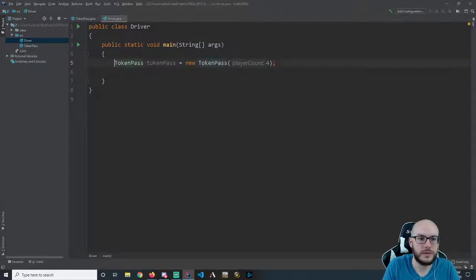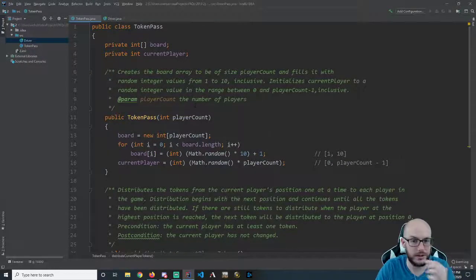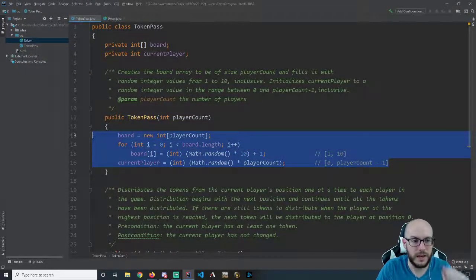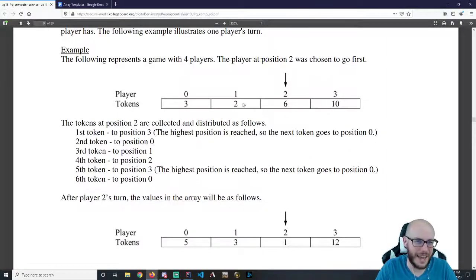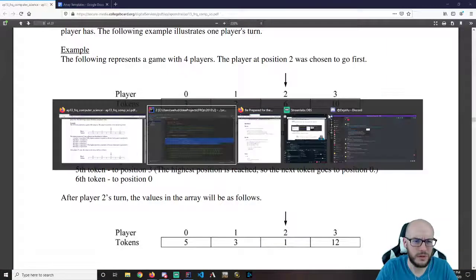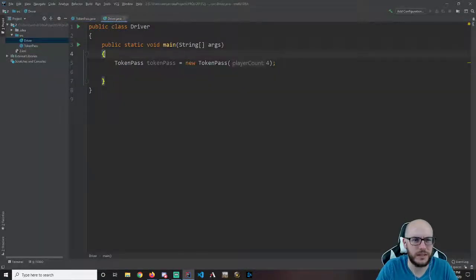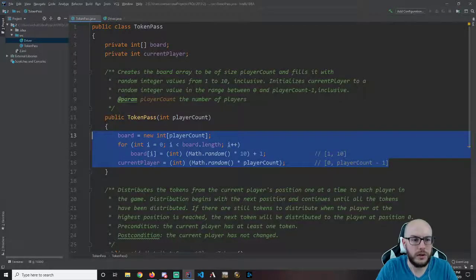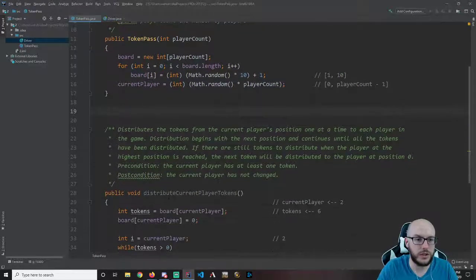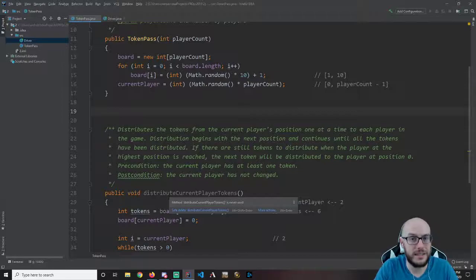What I probably need to do is let's overload this constructor so that it doesn't do the random stuff. I want to be able to create this exact example, right? We'll test the random one, but I do want the exact example. So I'm going to overload this constructor by taking in an existing array, right?